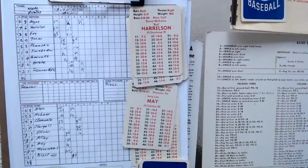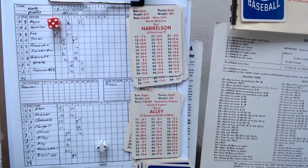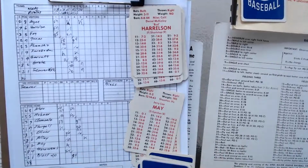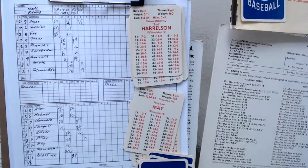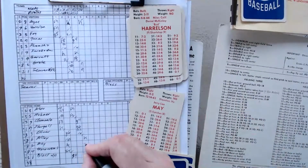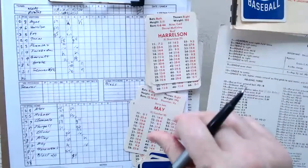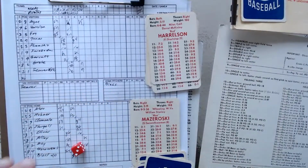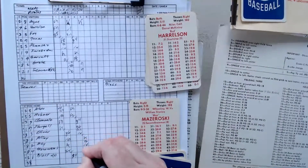A good little pitcher's duel here. What happened to Ali was up when Oliver was thrown out stealing. That's a 27. That's a strikeout. That's number 5 for Seaver. And here's May at 53 and 19. 19 is going to be E5. Third error for the Mets, and the second one on the third baseman, Joe Foy. So May is slow, so he's going to play it safe. Mazurowski's next. Here's a pitch to Maz, and that's ground ball, second base. He flips to Harrelson, throw to first, not in time for 4-6 fielder's choice.